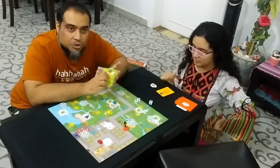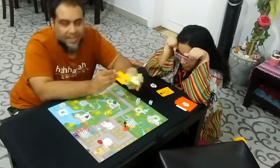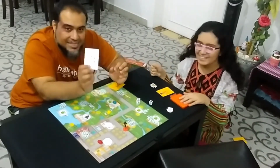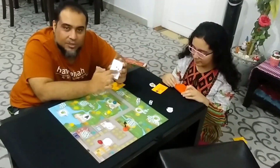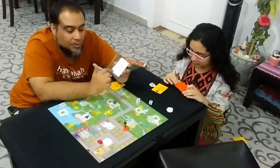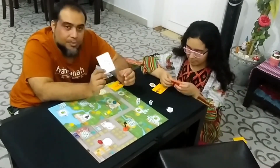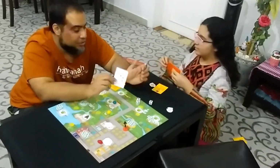So as long as you can either find all the correct evidence or use the incorrect evidence to eliminate everyone, then you take out the card. So at the bottom of this one, this is meant to be a slow game. These are the thief cards which have some white areas and green areas. So if you have put the correct evidence, the green color will show, and at the bottom the correct name of the thief will be shown. So if you are able to deduce correctly before the thief reaches out, then you have caught. Otherwise, you lose the game.